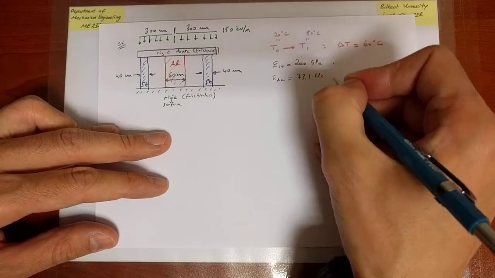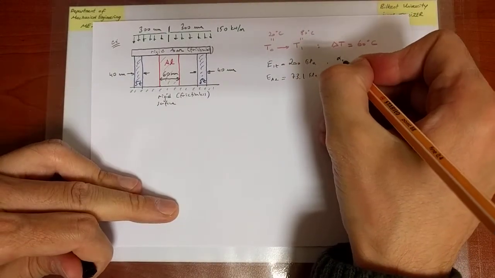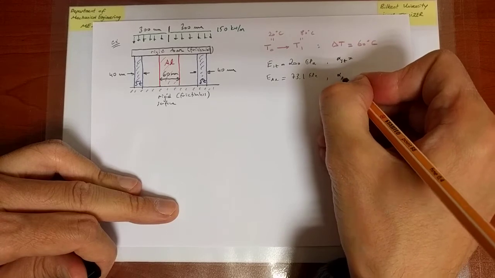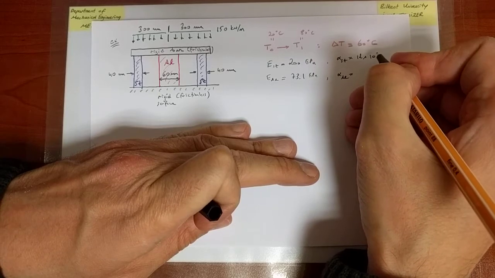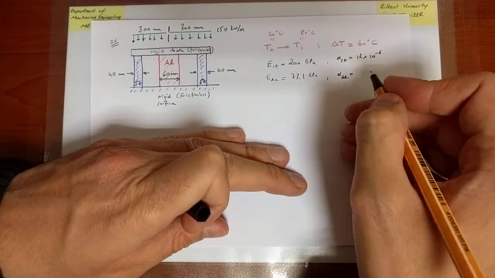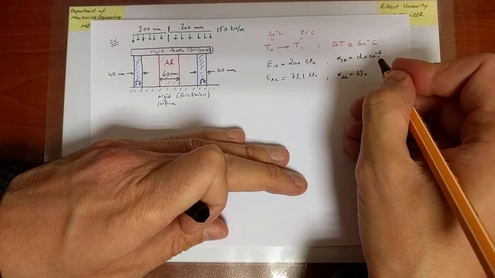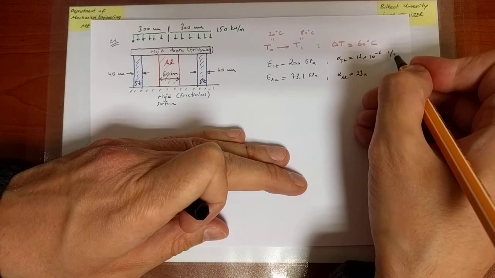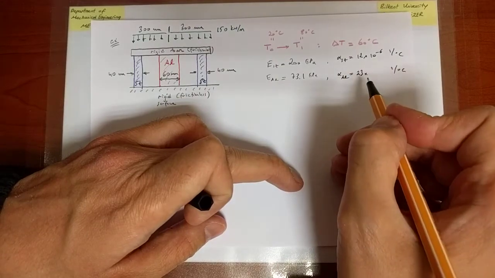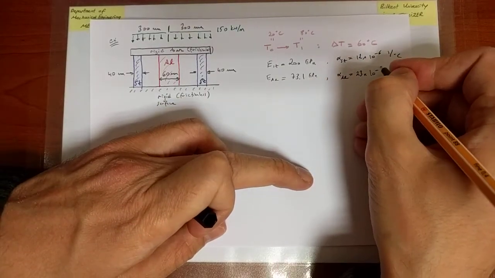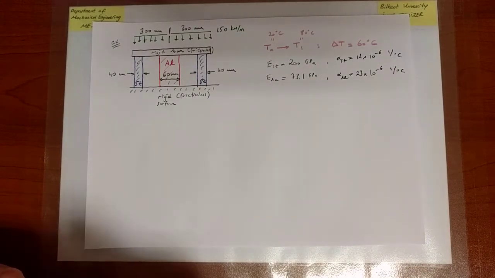And we need also the coefficients of thermal expansion. So that is a new parameter for us. So alpha of steel and alpha of aluminum, they are needed. And they are both of the order of 10 to the minus 6 times 10. So that's sort of in the upper range. Remember, 1 to 10, 10 to the minus 6, 1 over degrees Celsius is the range for these parameters. It doesn't mean that the max is 10. It's of the order of 10. So 23 and 12, they are also of the order of 10. All right, good. So that's all I need to solve ultimately my problem.